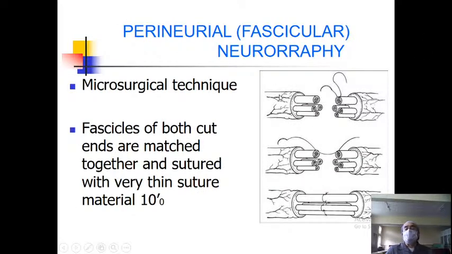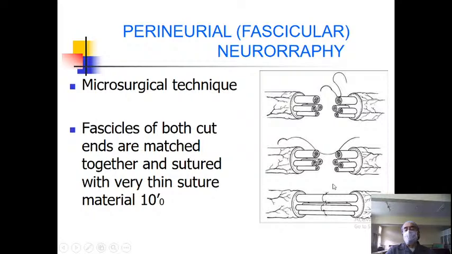Then this is the nerve and these are the fascicles. So you can identify individual fascicles, and you can suture them. You can identify this as belonging to this. See, this looks very easy diagrammatically, but once you are on the field, it is very difficult. To identify them, you need some specific enzymes. You stain them with specific enzymes and identify that this fascicle should unite with this. So you suture them both like this.